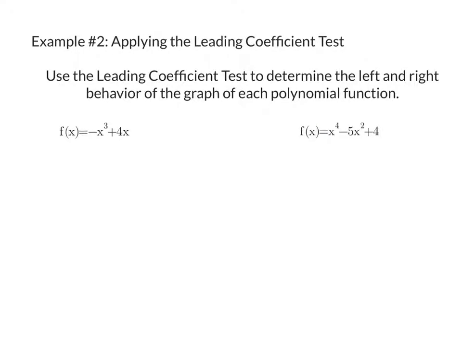All right, so we're going to use the leading coefficient test to determine the left and right behavior, in other words, the end behavior of the graph of each polynomial function. First of all, you have to know what your leading power is. Our leading power is 3, so this is cubed. So it is an odd function. However, this one is odd and it is negative. So odds, remember, are opposite. So it means it's going to be up, down, or down, up. A negative slope looks like this. So the end behavior for this one is up and down.